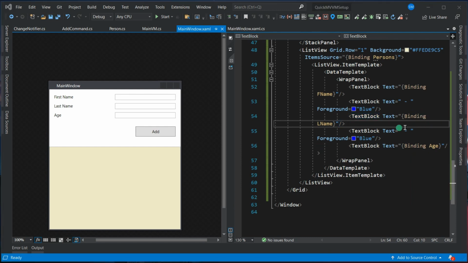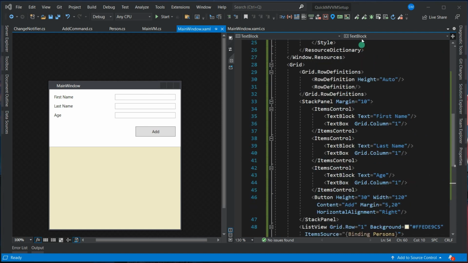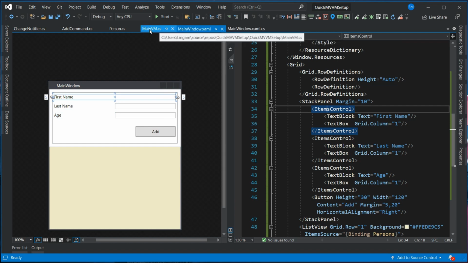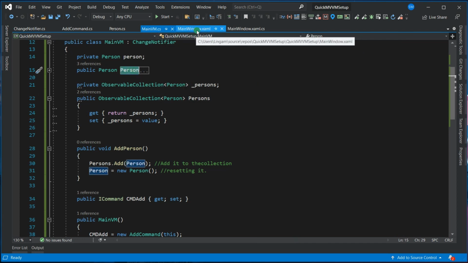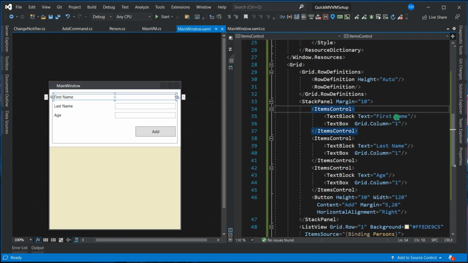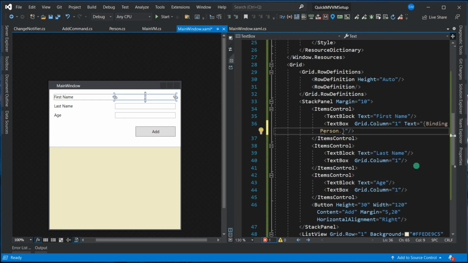Okay, so we have bound everything, and then the next thing is we need to bind these text values to another object, right? So we will do something, the person, and go back to the main view, and the text first name text block text is equal to binding person dot fname.